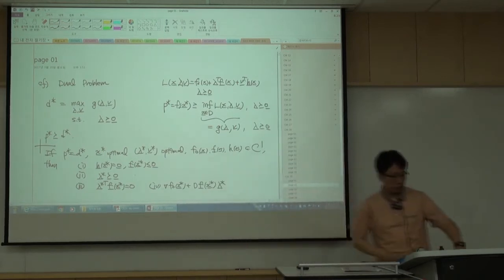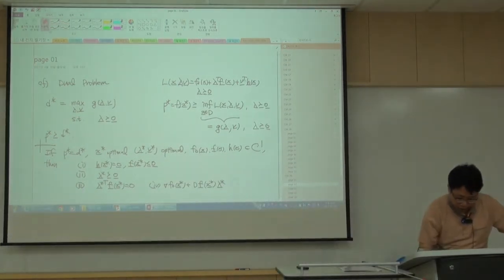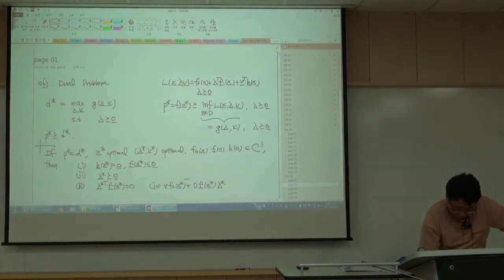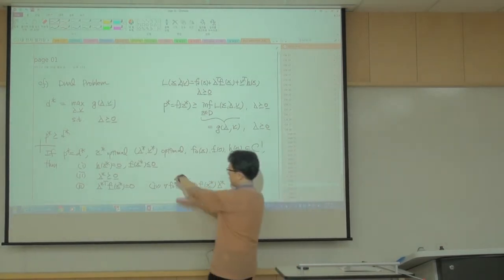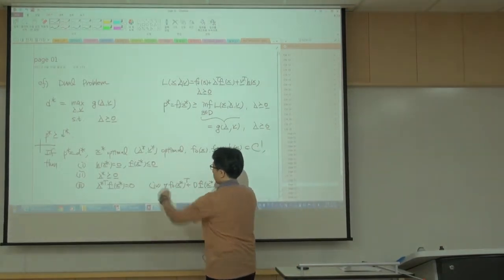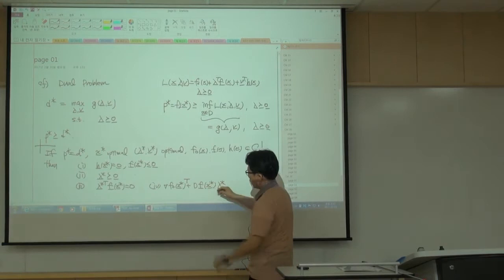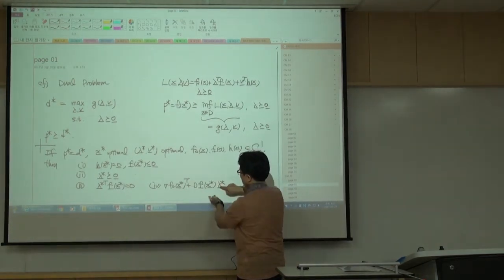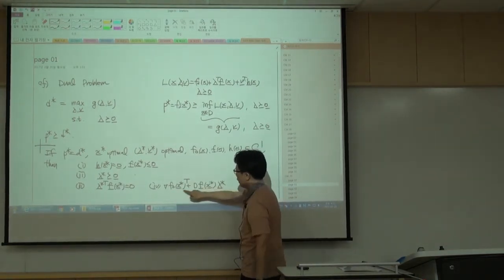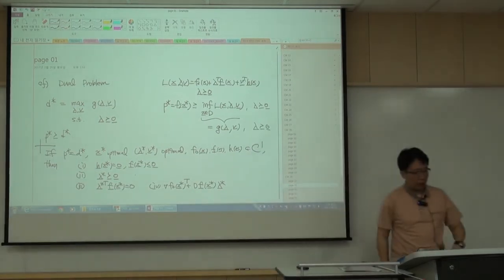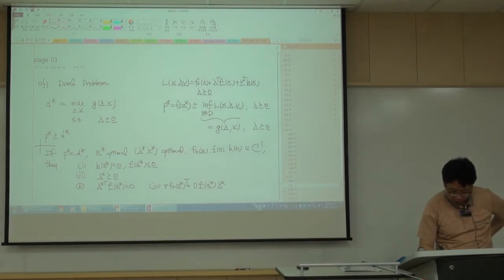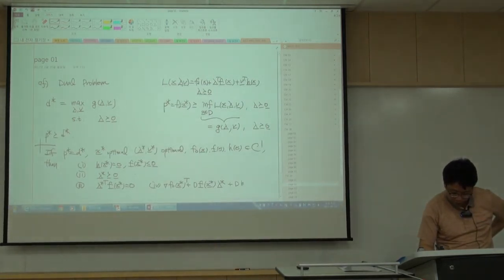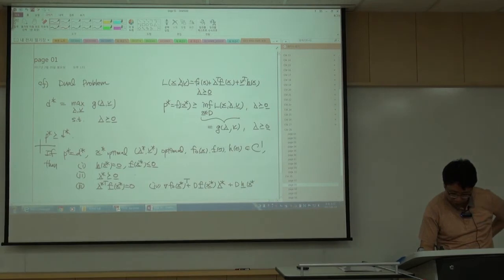Okay. This is not correct. I'd better put transpose here. Then we have the gradient transposed, and each one has gradients here. So it's a linear combination. This one and that one have the same number of columns, and they are row vectors. And we have d of h at x star, mu star equals 0.